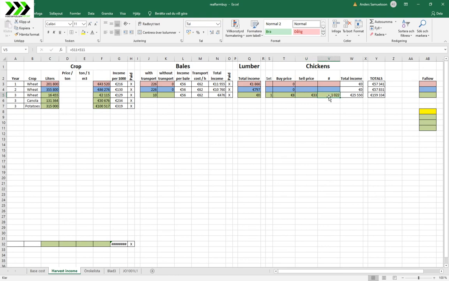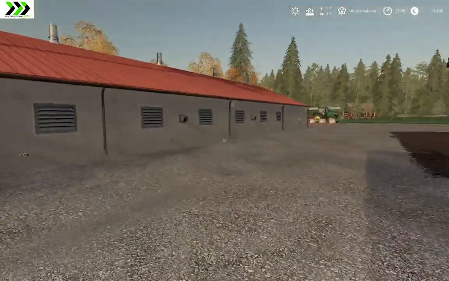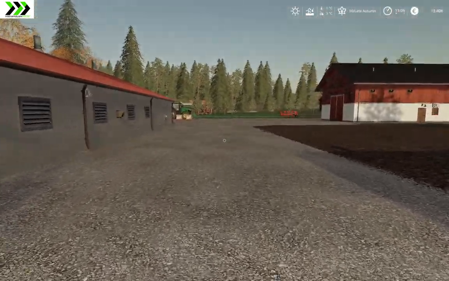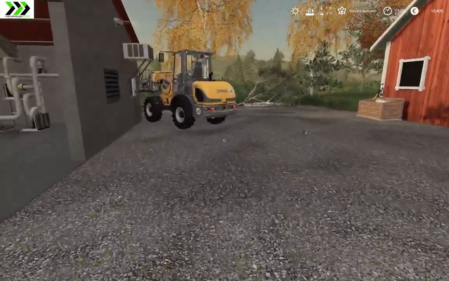If we have 9,000 chickens, we'll make $225,000. So that's the difference. That's why we want to have more chickens basically and sell them at a higher price. But that's a future project. We'll see if I manage to get this thing to work for the next episode. We want to go and feed the chickens though firstly.